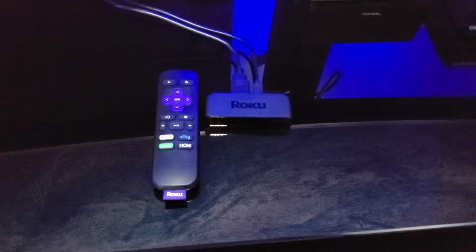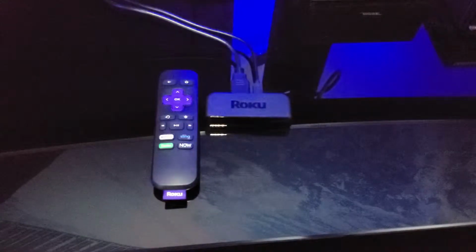This pretty much solves anything that my smart TV can't do. So if there's an app that's not installed on my smart TV or that I can't install on my smart TV, this Roku takes care of the rest for me. I install it on there, and I can switch over and watch that whenever I want. That's one way to do it, guys, and that's an example of my Roku device.